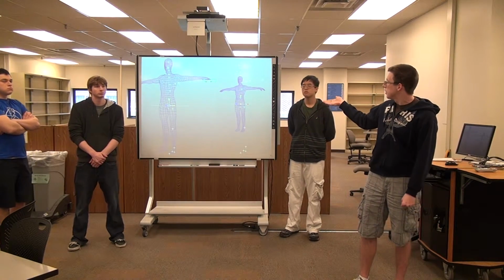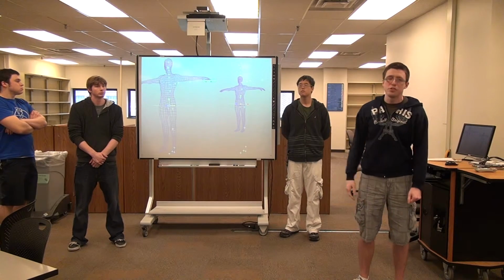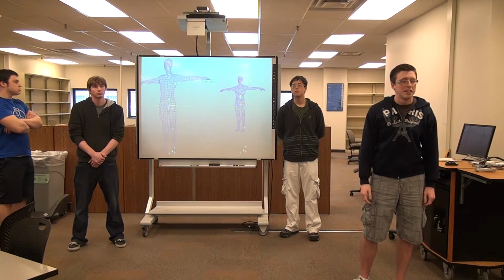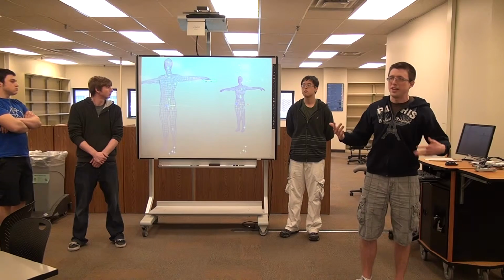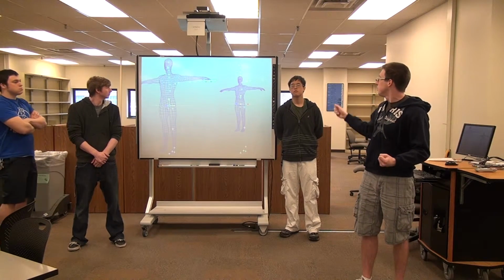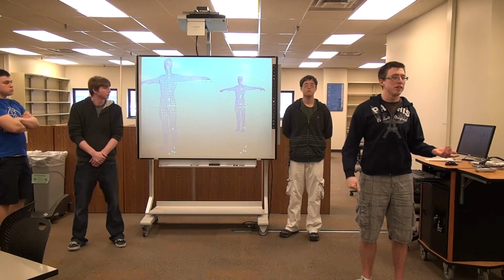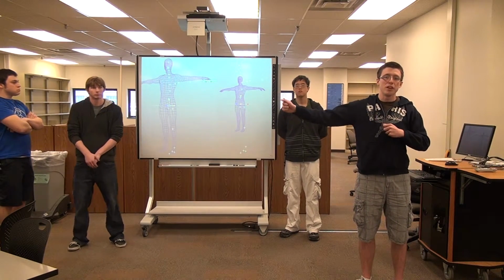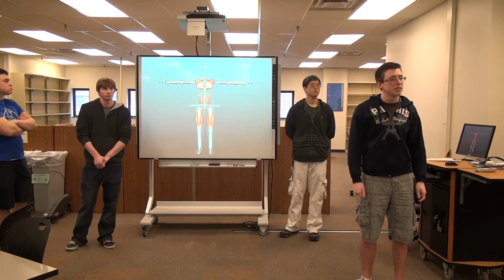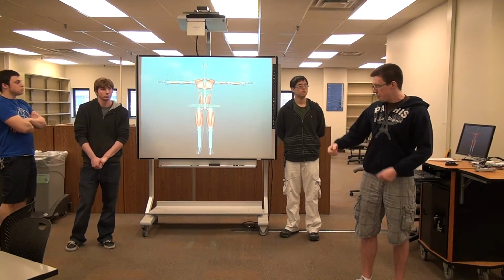This is a sample showing just the locators before the joints are created on our muscle simulation. Sorry, I'm going through this really fast, but there's a lot to talk about. The locators can be placed individually. It doesn't have to be globally scaled, and the joints will be placed. It doesn't matter how far apart they are. The muscles are calculated based on the distance between the two different locators.